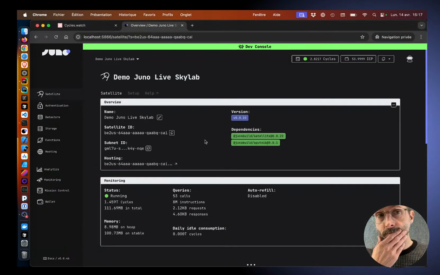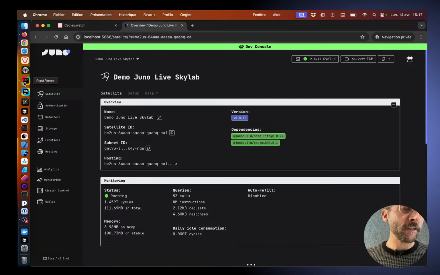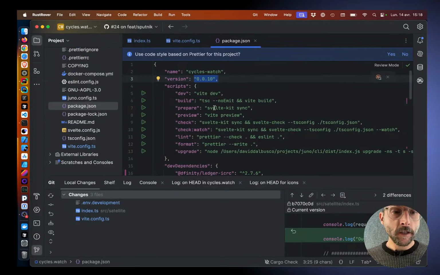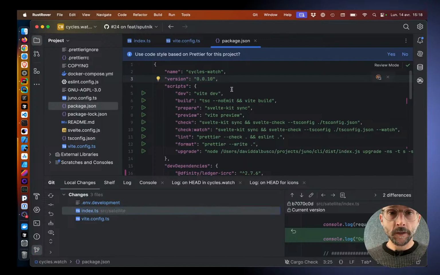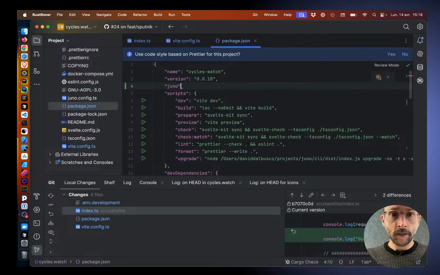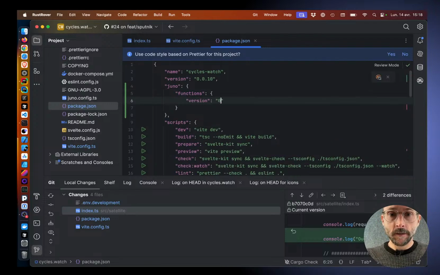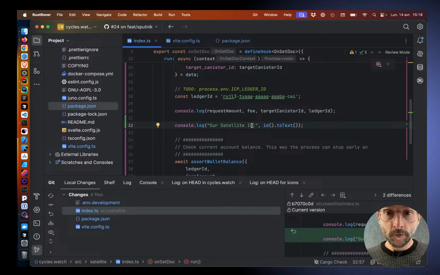And yeah, no, I forgot the other things I wanted to tell, but basically that's what I did. Yeah, right. So here you see we have version 10 because it takes the app version by default, but let me show you something. What you can do is, if I remember correctly, here you can add a Juno special tag, I think, function, and here I can specify, let's say, demo, whatever.